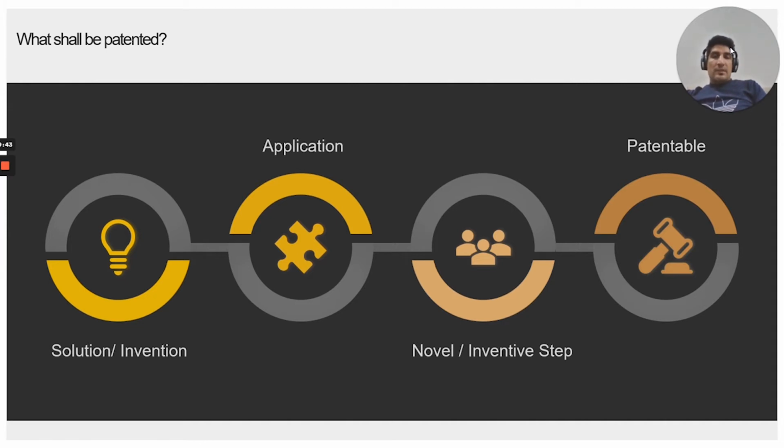Another condition is novelty or inventive step. If it is not totally unique, at least it shall have some inventive step. You know that touchscreen has been there for a long time, but Apple did give a great user interface for how people can interact with it. Just an example, a bounce back effect that they launched in their smartphone, iPhone, which was copied by many other companies and they got litigated. So that was an inventive step.